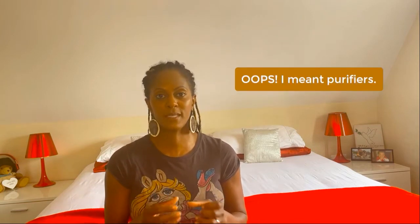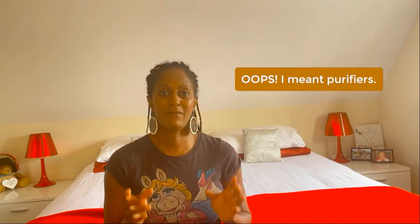So if you don't want to try the salt lamp route, you can also try an air purifier. Now, we've only recently got these in the house. My children have tried them out for about 2 or 3 nights now, and I bought mini ones for their room because you don't need large ones if you haven't got a very large room. And in fact, today I had this one delivered, so I've yet to try it myself.